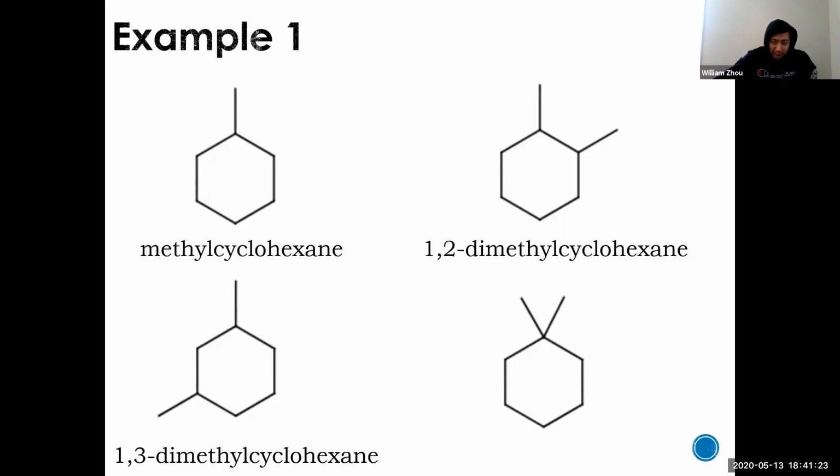In the last example on this page, they're on the same carbon. So you have to say 1,1-dimethyl cyclohexane. You must specify that it is on carbon 1 because you have 2 of them. If you just have 1 of them, you don't have to tell me because it's obviously on carbon 1. But when you have 2 methyls, it's not obvious that they're both on the same carbon. They could be on different carbons like the previous 2 examples. You must specify which carbons each of the branches are on. So you have to say 1 and 1, okay?